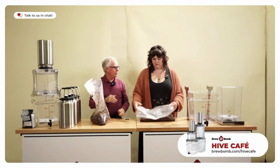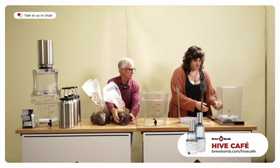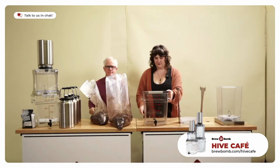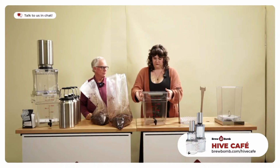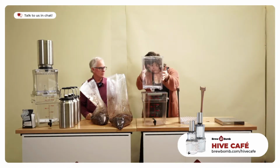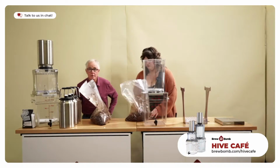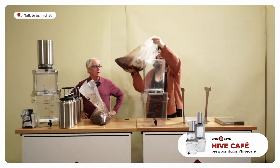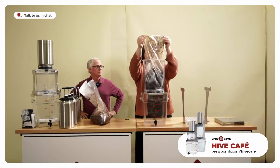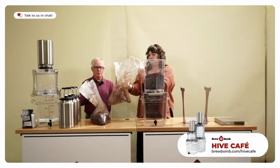Why don't we go ahead and put the brew cell up on top of the Cambro? Love it. Scoot this guy back over. How long did that take us? Just a couple minutes, maybe? Not very long at all. There we go. The silicone bag is really a neat improvement on the process. Okay. Let's go ahead and put in 3 pounds. The silicone bag would essentially be infinitely reusable, right? That is exactly right. Well done. Okay, bag number 2.